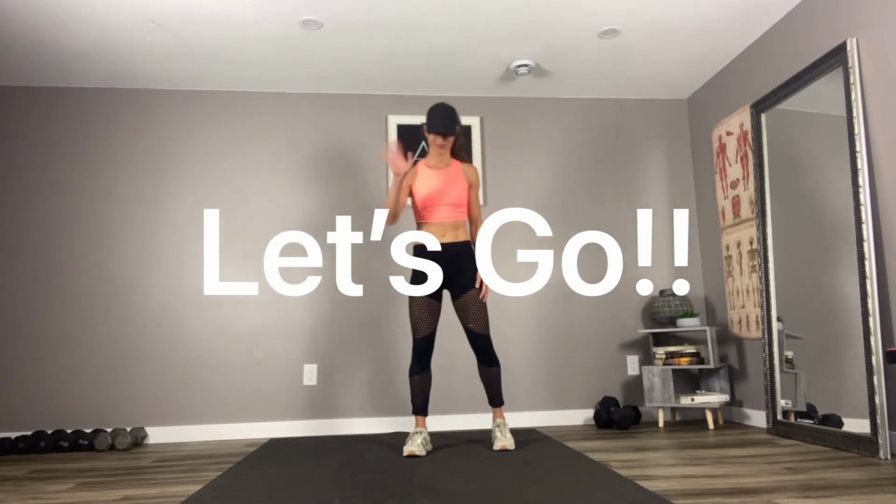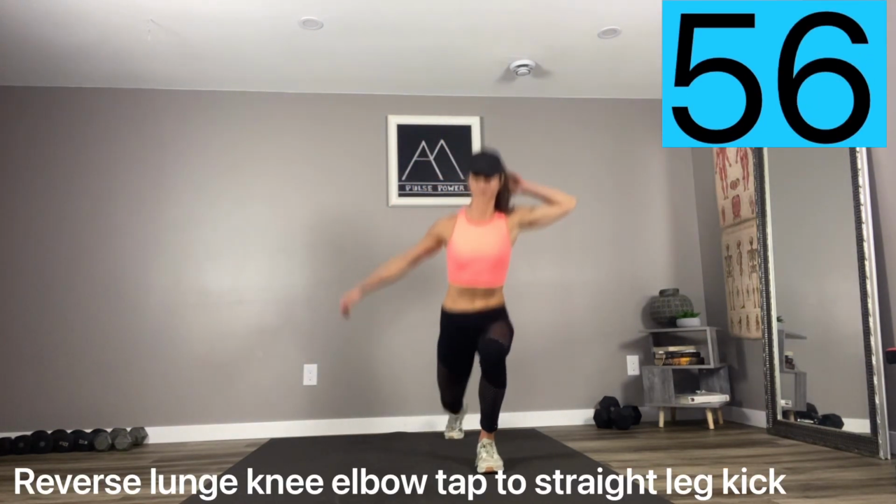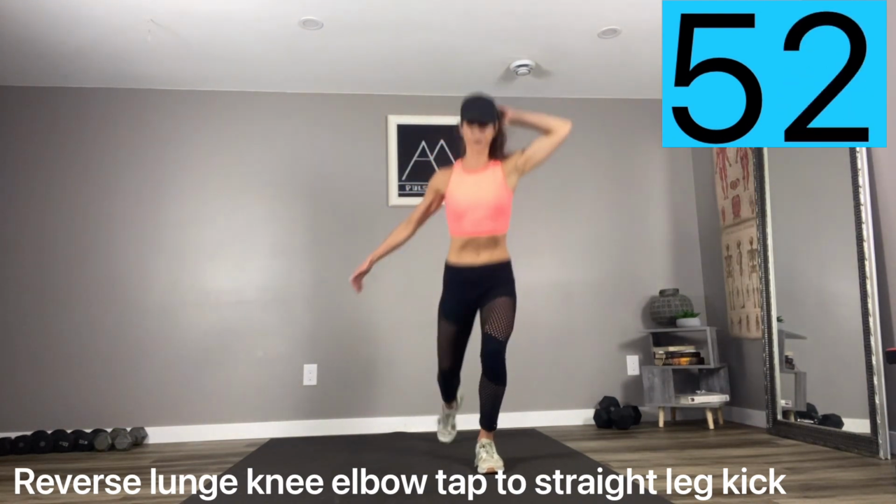3, 2, 1. Reverse lunge knee elbow crunch, reverse lunge kick with tap for 1 minute. All right, here we go. Let's start by warming up the core and the legs.